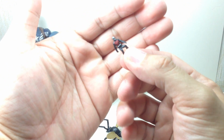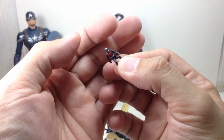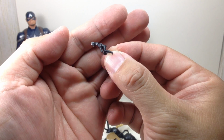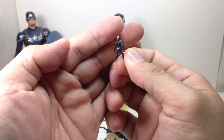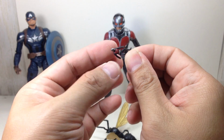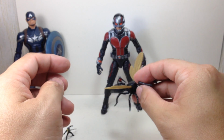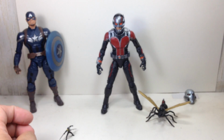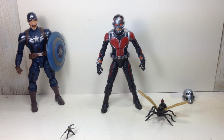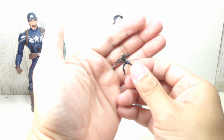I mean, great detail on this figure. Let me see if I can focus on it. Some sculpting detail and paint apps detail, but it is darn small. Half an inch tall, I think. And you put him on the thorax and he can ride Anthony. So very nice. What's wrong with the lighting? Alright, and then you get Yellow Jacket.